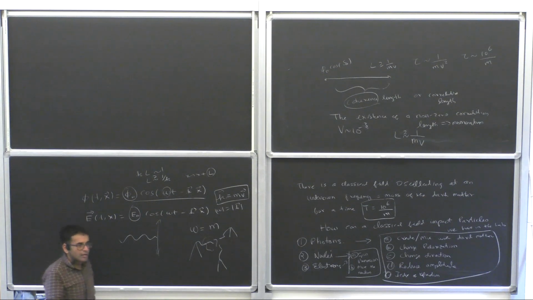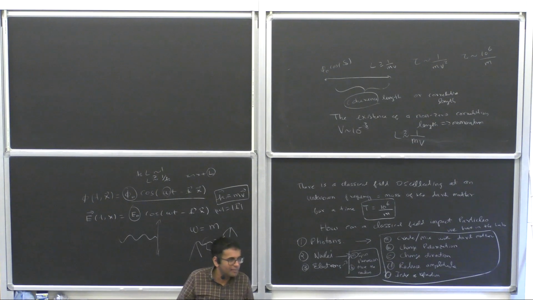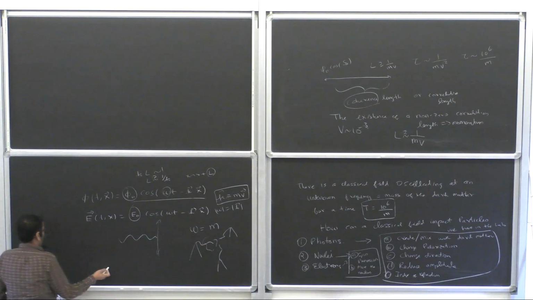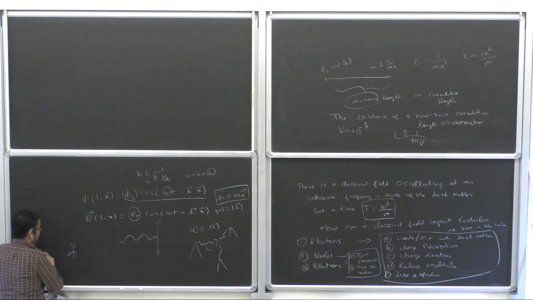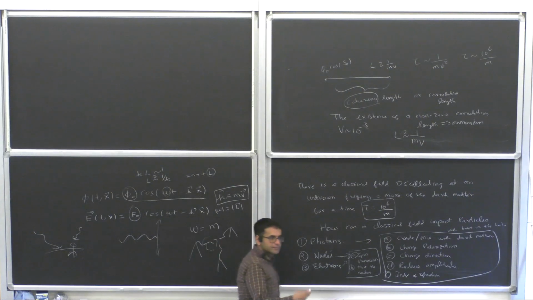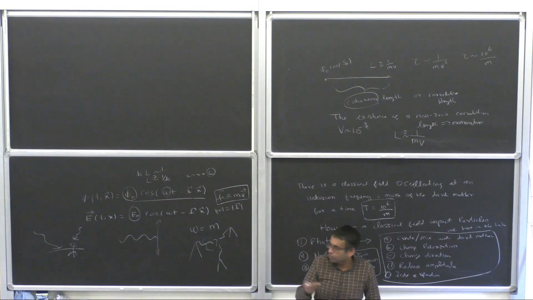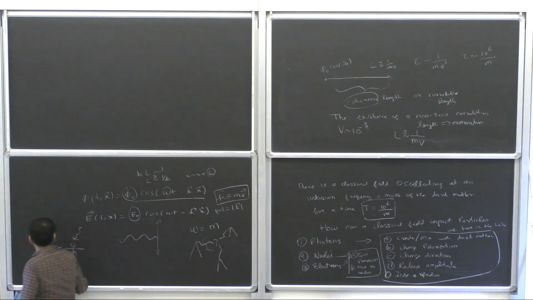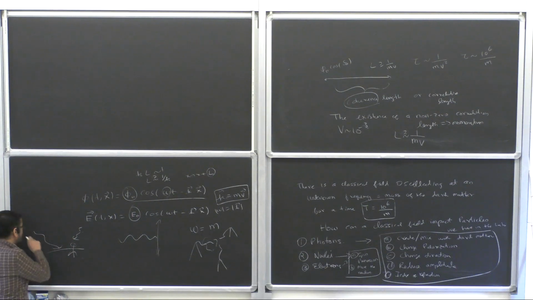Imagine that instead of sitting here, you're on a beach, okay? Something you might want to imagine. So what happens is you're standing here and there are waves coming at you from all directions, right? So of course, if you figure out how much water is going up and down your leg, it's continuous, the wave. But you will find that this wave and this wave have no phase correlation. Maybe this thing came from a boat, maybe that thing came from a window, whatever. So you will find that for some time there is this nice coherence length, and it, of course, smoothly patches from one phase to a different phase. Okay? So that's literally what you see.